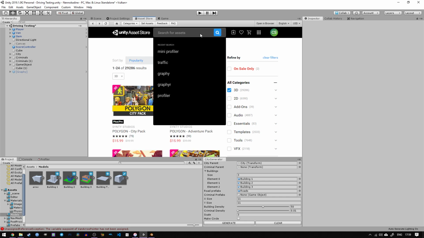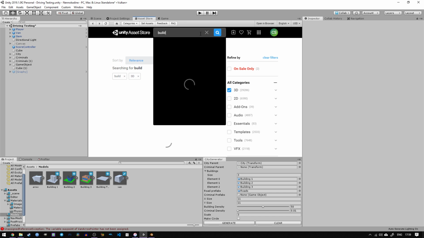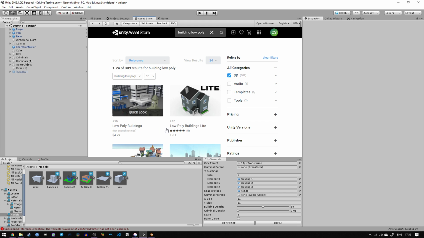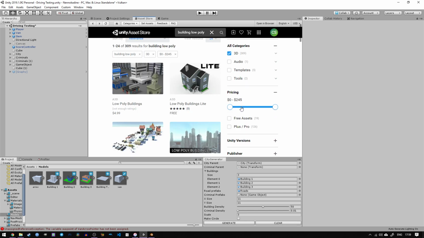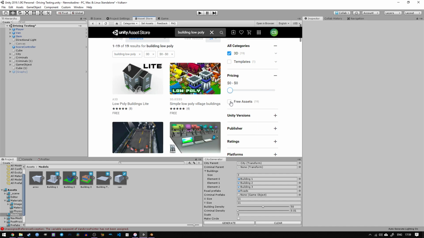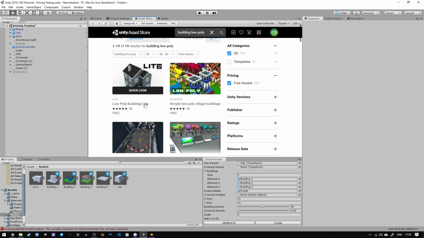Category 3D is building low poly, and let me be a dickhead and make this free. Yeah, free assets fine. Low poly building light.